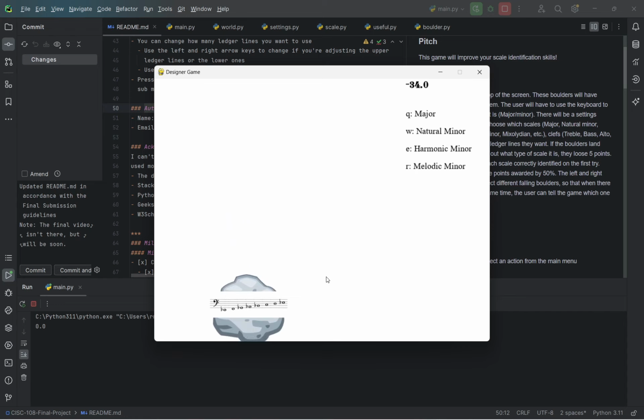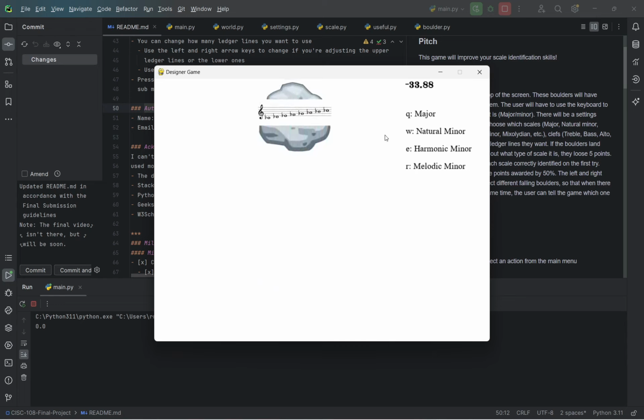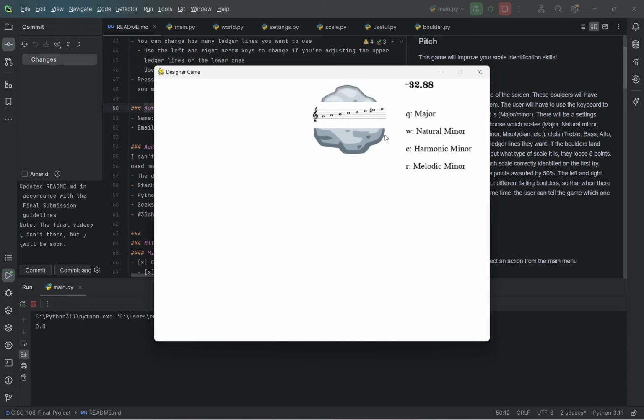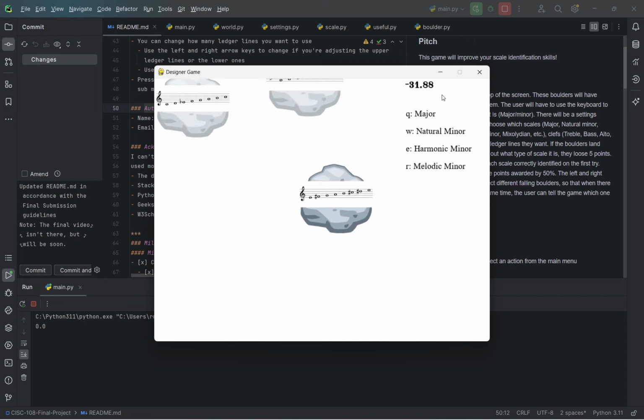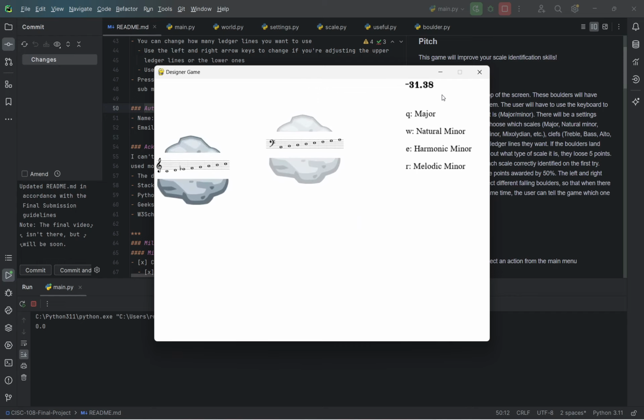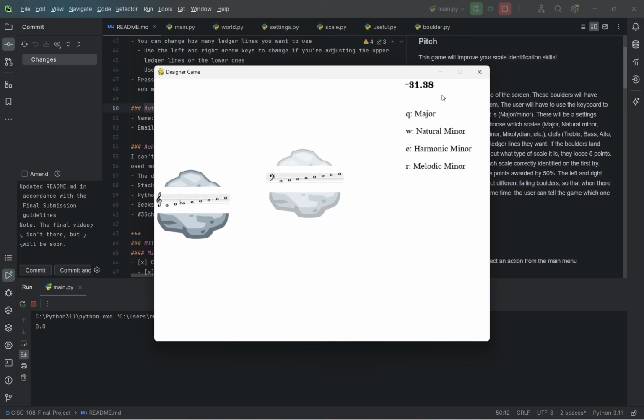Additionally, if I type all of them at once, you can see I have this weird number of points here. That's because for each guess that you make that's wrong, it will cut the point value for that boulder in half. I just guessed that one was major because it was, that one's also major. So you can't just always guess, because you're not going to get as many points as if you actually looked at it. That one is not major. I am wrong. That one is melodic minor. So that time I got half a point instead of a whole point.